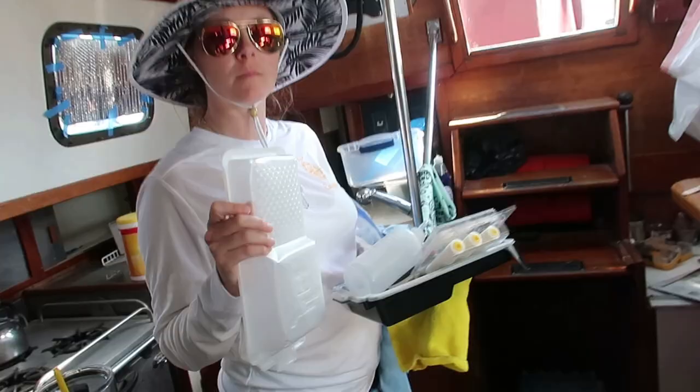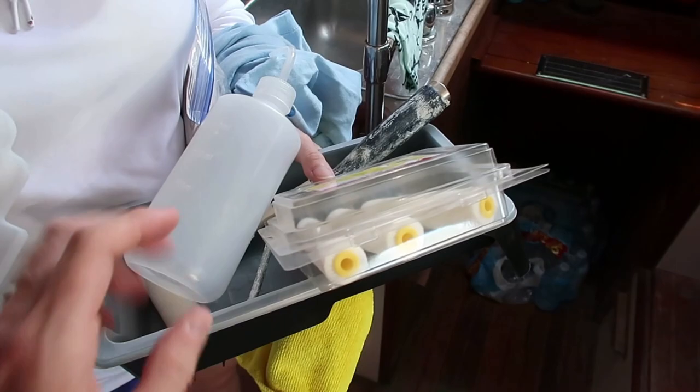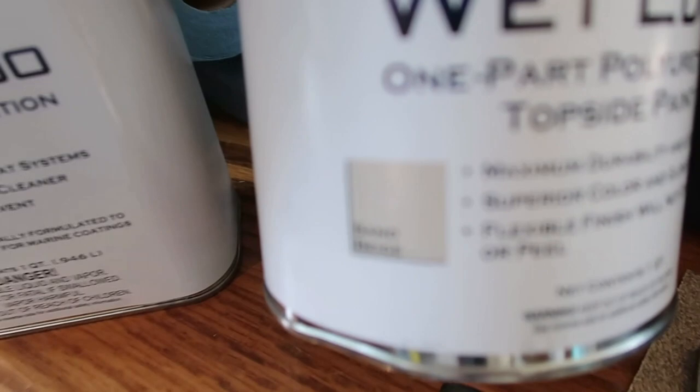All right, we are gearing up for paint. Got all of our liners and tray, and we'll be filling that up here in a minute, rollers, all this stuff. And here's what we're going to be putting on. This is the Total Boat wet edge paint, one part polyurethane, and the color is sand beige. That's what we're going with.